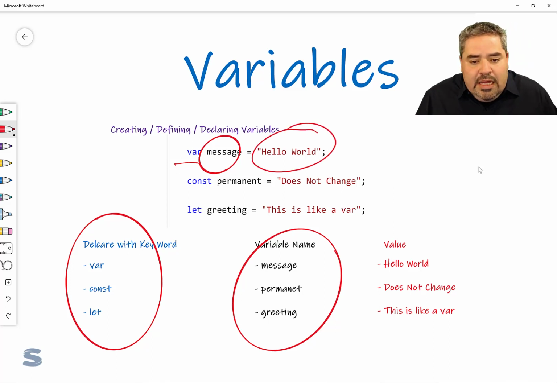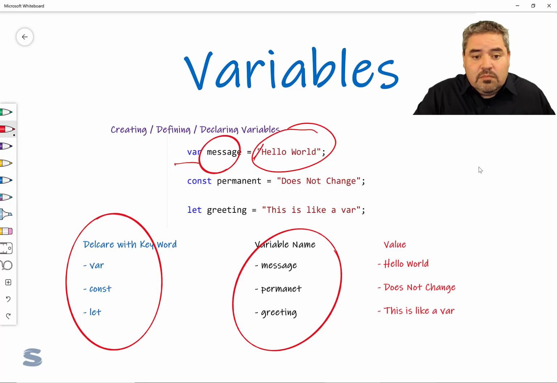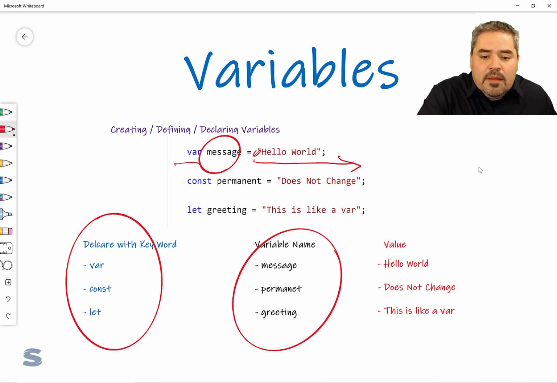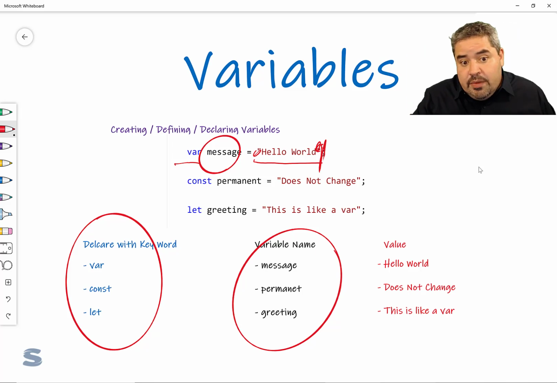Now, here the value does not include the double quotes. Let's talk about the double quotes. The double quotes for strings is what gives us our boundary. So the first double quote tells us, hey, I'm about to start a string. Let me get rid of this circle here. And let's point this out. The first double quote says, hey, I'm about to start a string. The second double quote actually says, hey, I end right here. So the second double quote terminates it. The first double quote starts it.